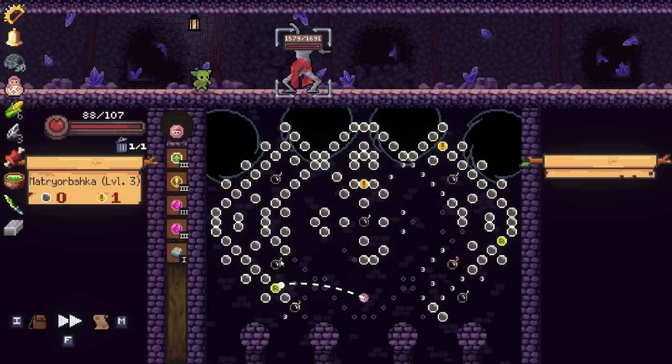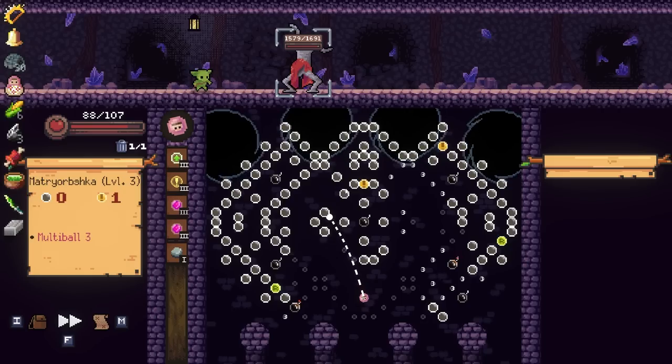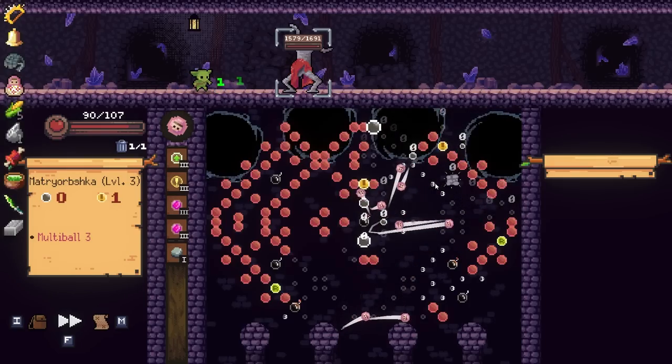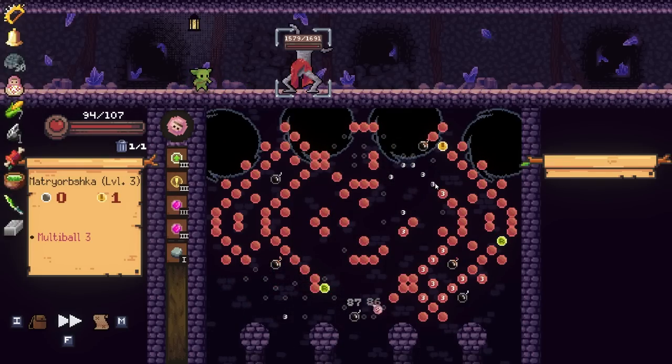Okay, I'm gonna have to discard... I'm gonna have to use up all my discards for this, for God's sake. Okay, let's just poop the Matryoshka into the middle. Hope that one of them gets the refresh, and then hopefully they'll just ricochet everywhere, because I have a million of them, and that didn't go as well as expected.